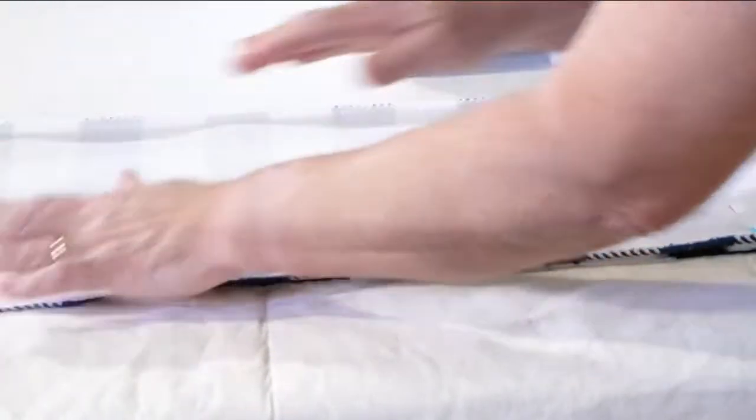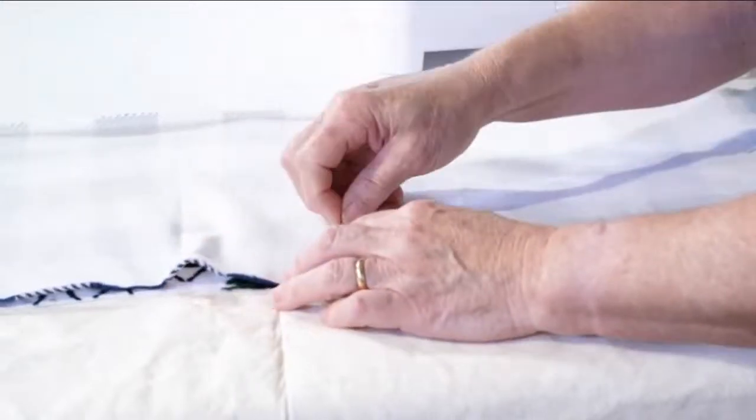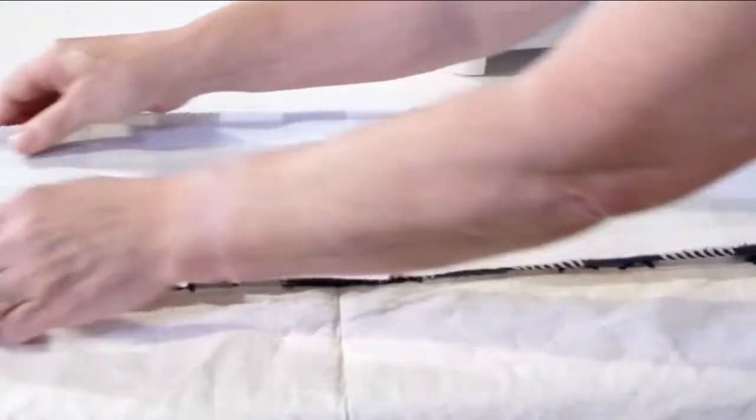I want you to sew it in front of them just to make them realize how simple it is. In the meantime, I'm going to talk about a couple things and then we'll come back to that. Okay, so she's going to sew that over.